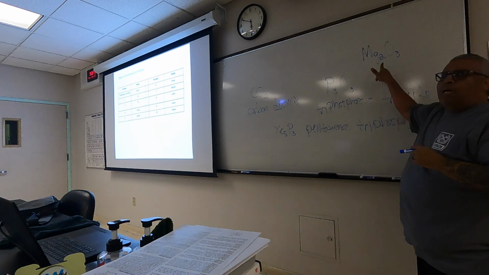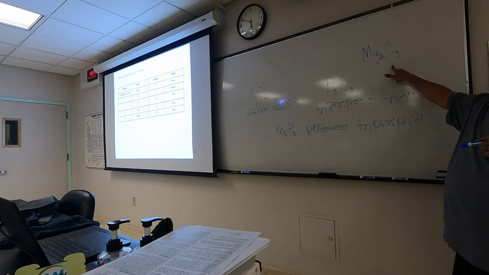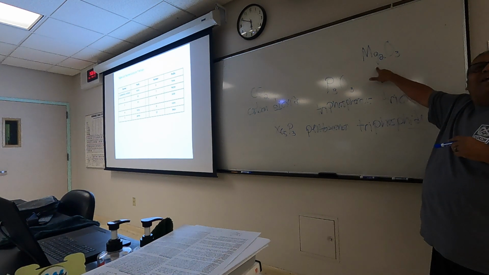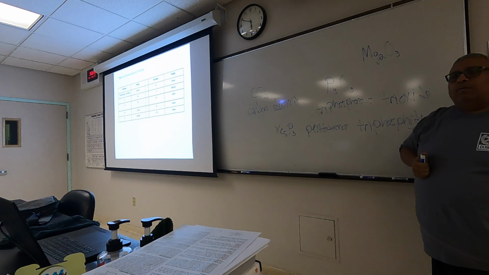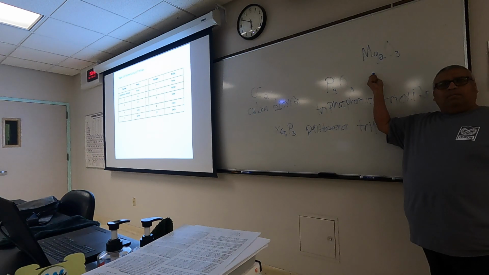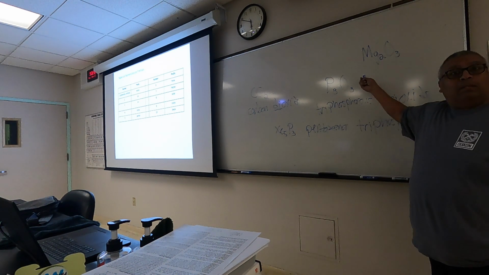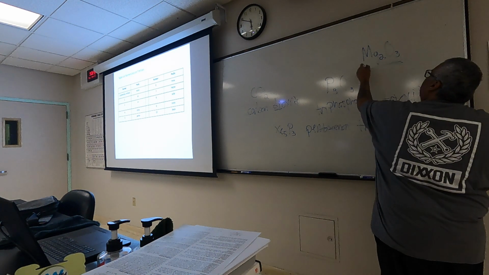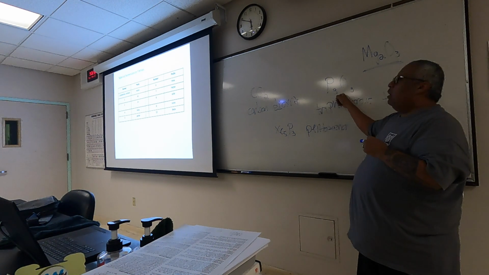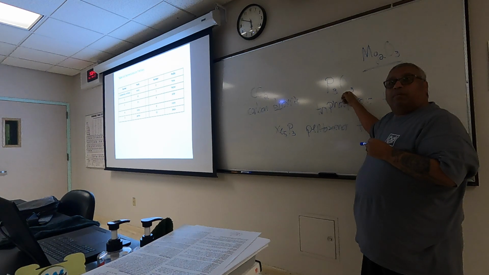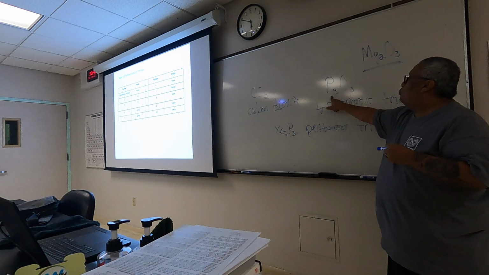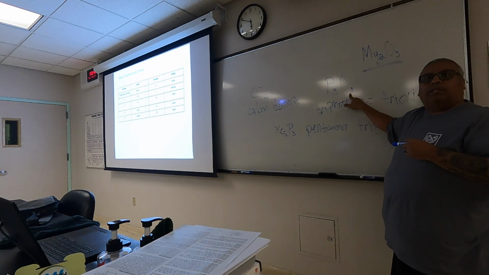And if we had to name something like this, it's what? Dimanganese trioxide. Why is it not dimagnesium? Because it's a metal. What type of bond is this? Ionic bond. What type of bond, Jared, is this? It's a covalent bond. So these rules for using the Greek prefixes are strictly just for covalent bonded molecules.